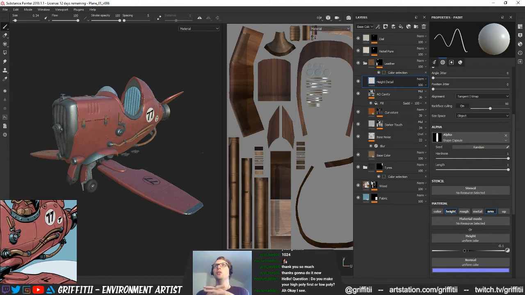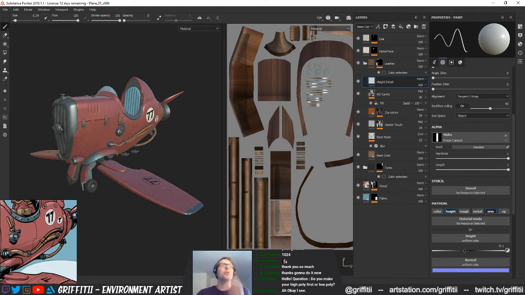So I didn't make a high. I think in future, if I was going to do this kind of thing again, I'd probably use ZBrush to get all the shapes down. But the problem is I don't know how to do hard surface stuff in ZBrush, so that will take a lot of time because I'll have to learn it and do it at the same time, and that can be frustrating sometimes.